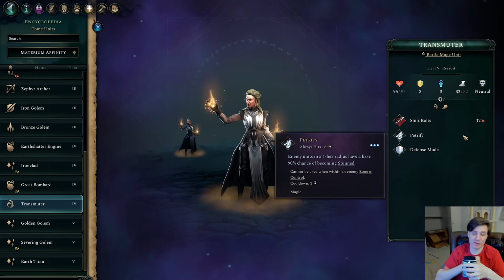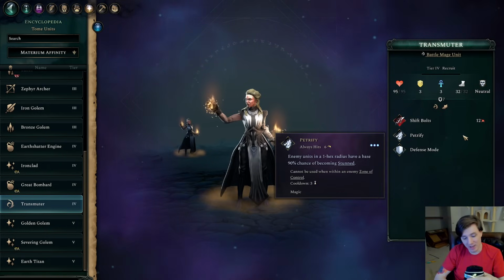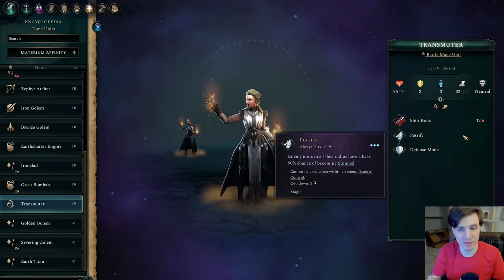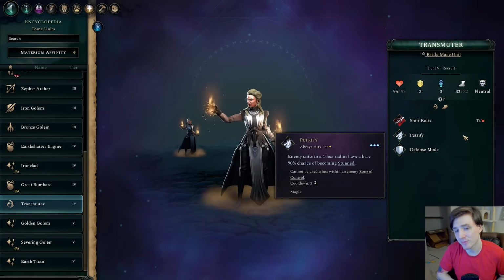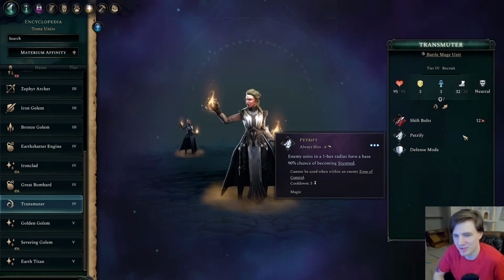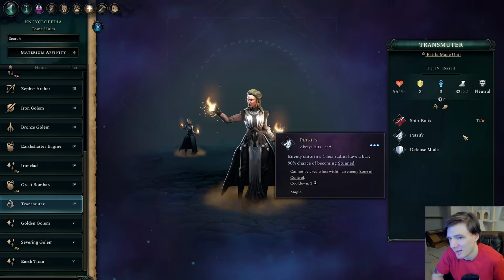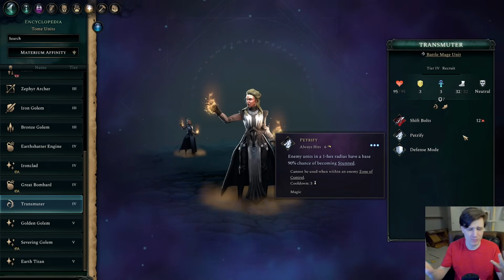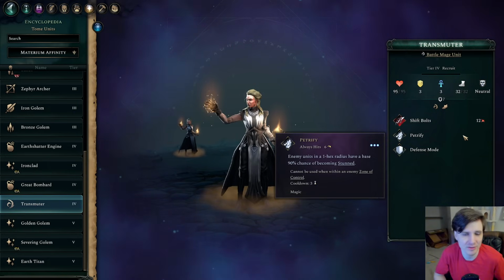Now it does seem really strong on paper. Enemy units in a 1 hex radius have a base 90% chance of being stunned. And I will agree, on paper that is really good. The reality is, it has a cooldown of 3, so you can only use it once every 4 turns. The 90% chance of stunning enemies hits far less than you're hoping. You can't move before using it because you need all 3 actions.